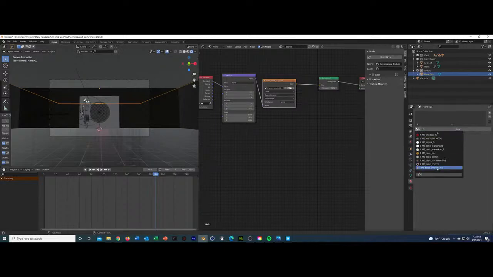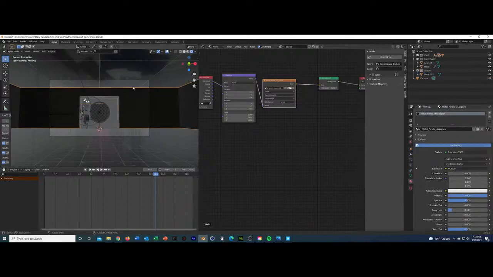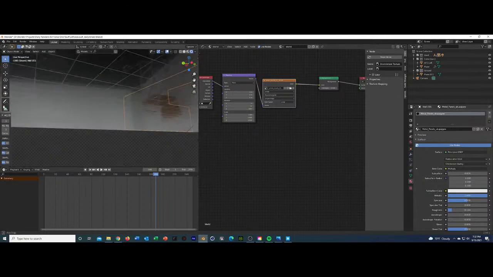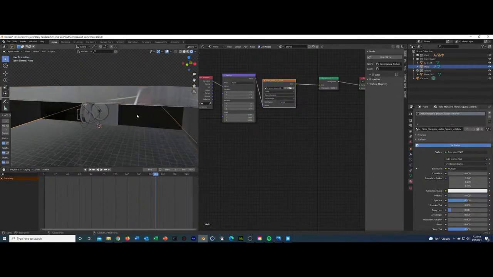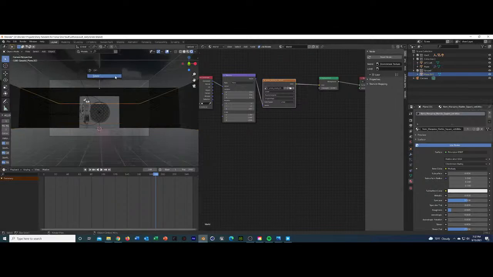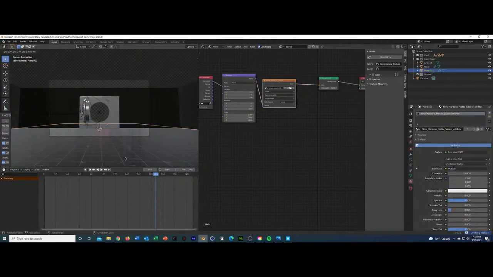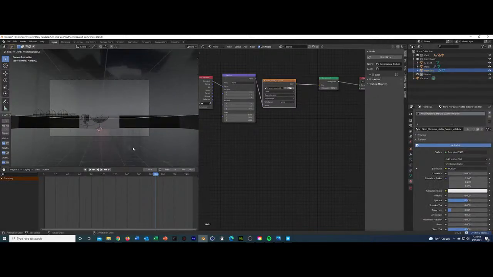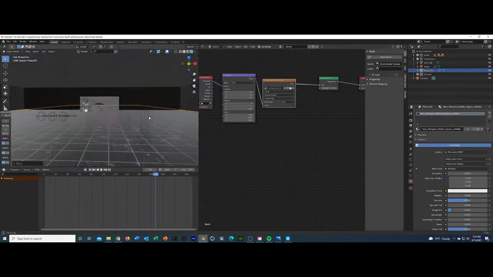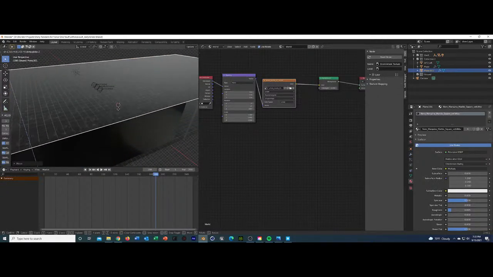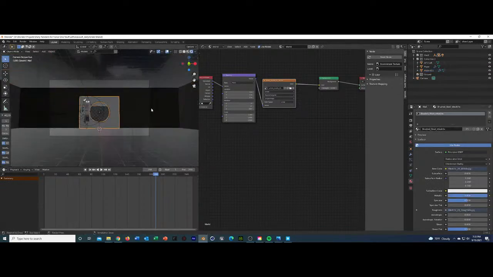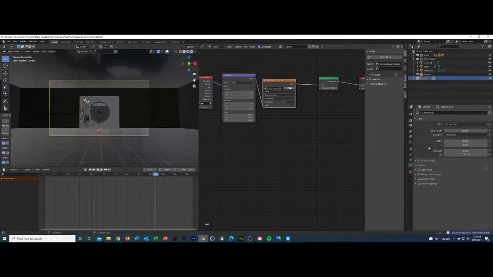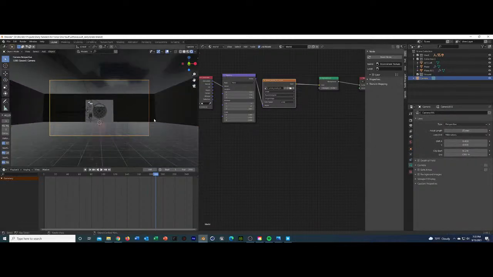Give the roof the same material as the walls. Actually, let's just duplicate the floor, bring it up. That will probably be a lot easier. Cool, we're getting there. I'm going to change the focal length on the camera to 35.